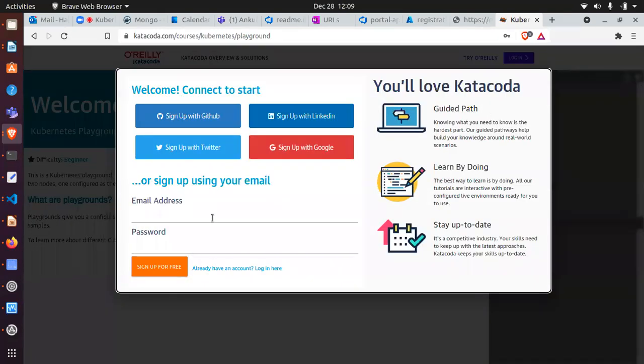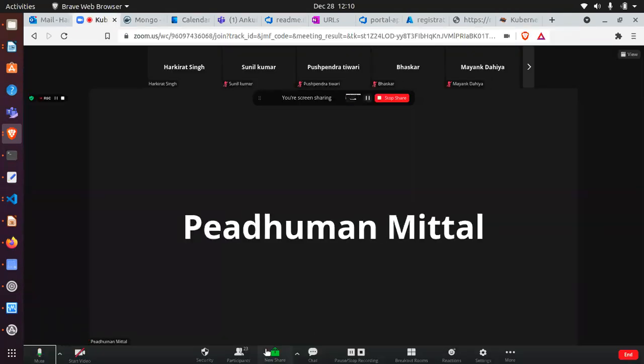So you can sign up for Katacoda. It gives you basically a playground to play in for 15-20 minutes. It will have Kubernetes etc. installed, and it will have the master node with it. So until you get this email with the appropriate software details, you can use this. Okay, let me put it in the chat. Okay, got it.